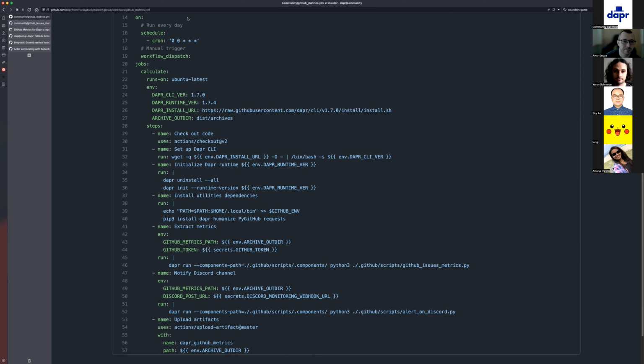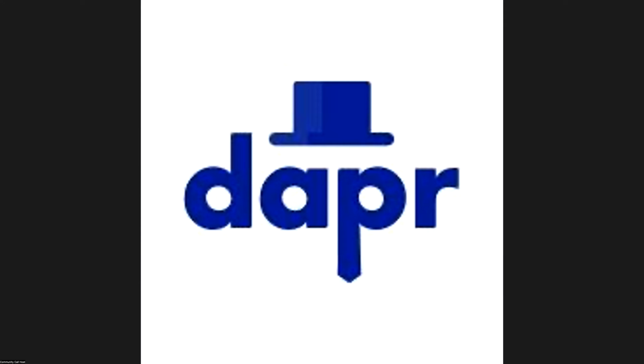Right. Okay. All right, that's pretty cool. Thank you for sharing that. And people can go and try that out in the community repo, yes? Yeah, absolutely. And then I expect more maintainers also to use this feature so they can keep track of their commitments to the community.